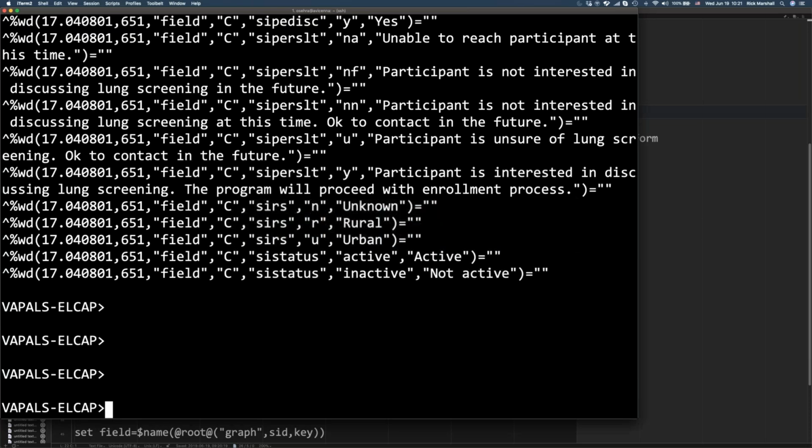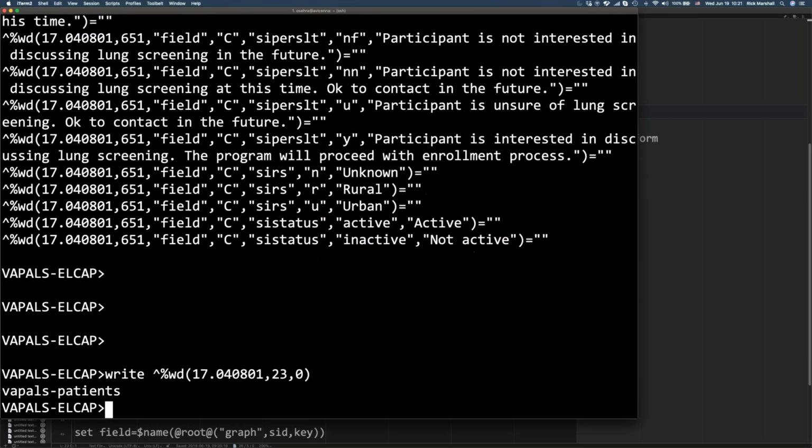our form. Instead of having a separate graph for every form, we have a single universal graph that has all of the forms filled out on all of the dates for all of the patients. And this is the VAPALS patients graph. This is for Joe and Joel and Sam and others who are certifying. This is the main graph that powers the VAPALS ELCAP application. It's under this root right here.